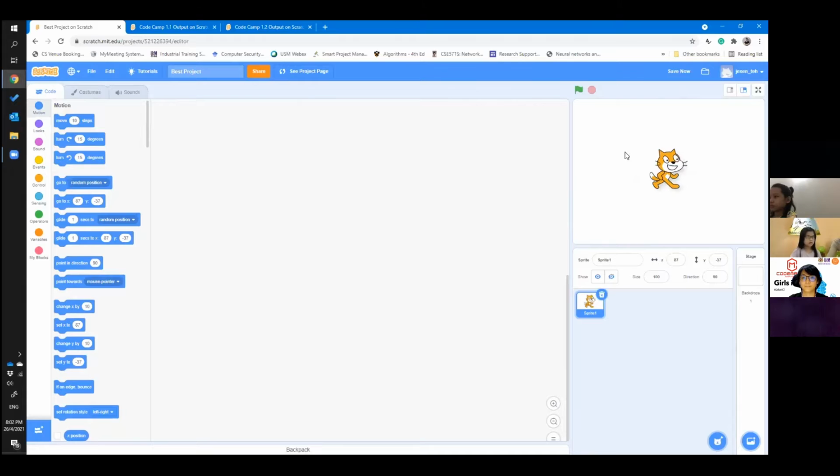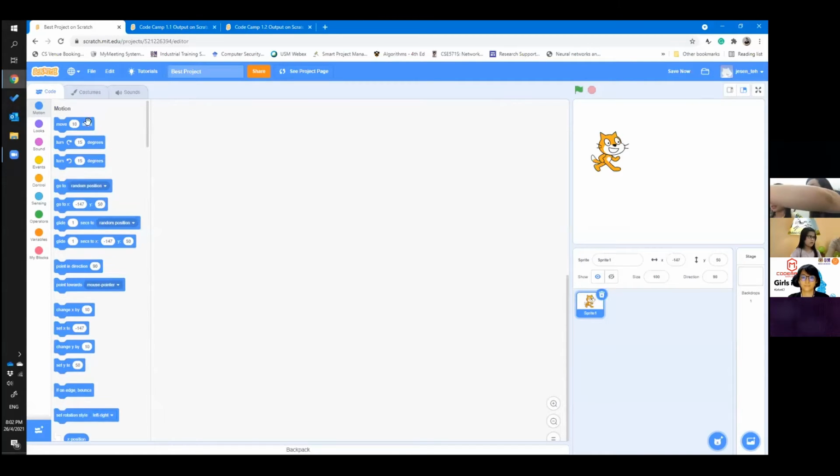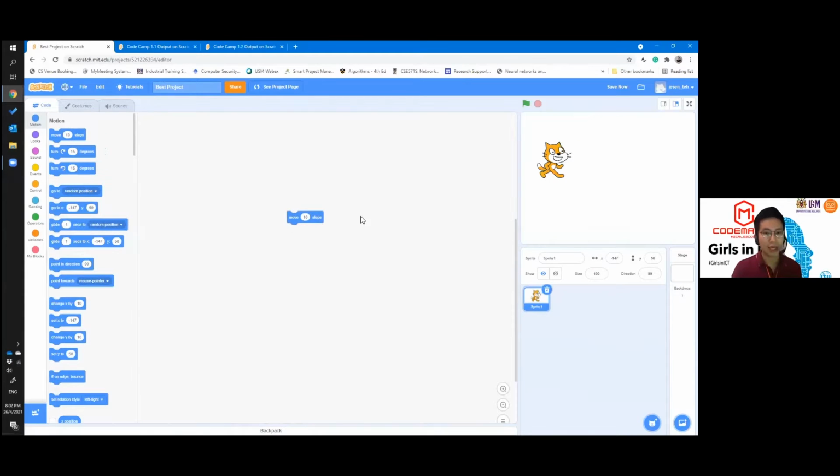I want you to try. First, click on this block over here called Move 10 Steps. Now drag it to the middle. The middle is what we call the coding area. You could even call it the play area.